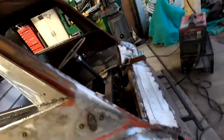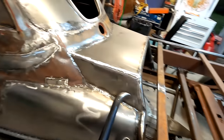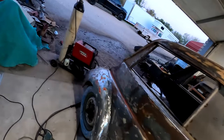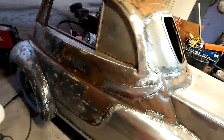This fender's done, I got a couple little spots around the headlights, both of them still. Very little on this side, and then this whole side is done, and it's even dressed. I even ground it today. I got this side ground down, ready to start body working. I got even this side of the top ground down. So all the rust repair is done. All of the little tedious stuff is left to do.